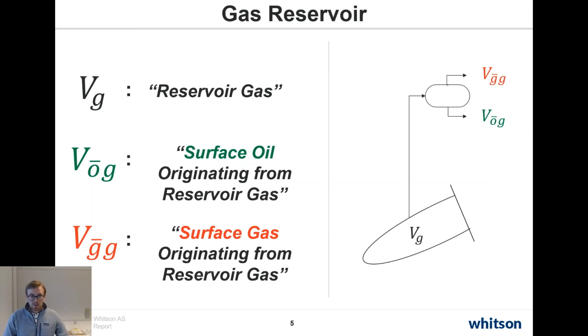And now you might actually see the reason why we have to use two subscripts to differentiate between the surface oil that originates from the reservoir gas and what originates from the reservoir oil. And the reason is particularly important in cases where you are essentially producing from something that is two-phase down in the reservoir. You also see why it's important when we are going to talk about these different formation volume factors and solution GORs a little bit later.